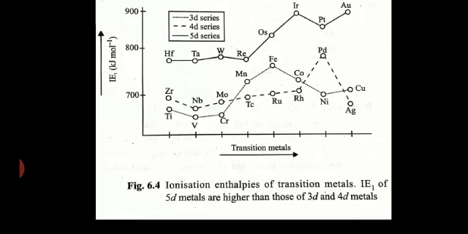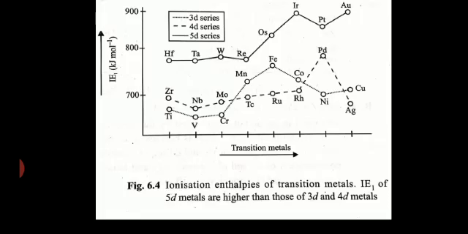The ionization enthalpies, ionization energy of the D block elements lie between those of S block and P block, as we have already told you. The first ionization enthalpy of transition elements of the first, second and third transition series, you can see on the screen. 3D, 4D and 5D have been shown there. 3D in dotted lines, 4D in broken lines and 5D in solid lines. You can see there on the screen.